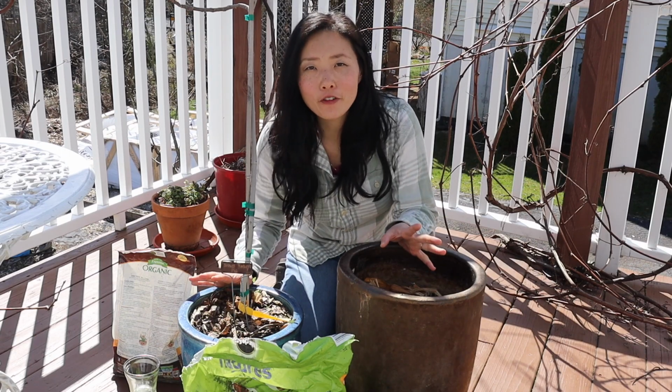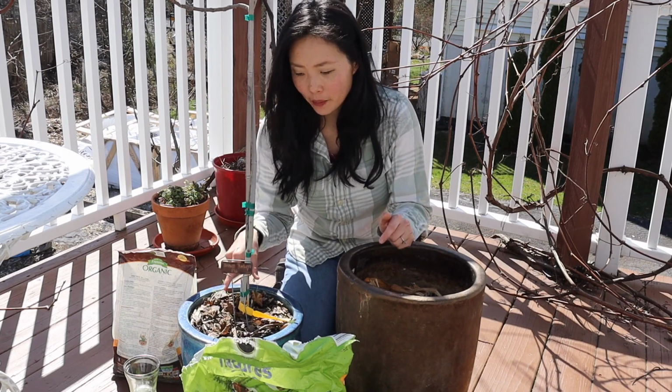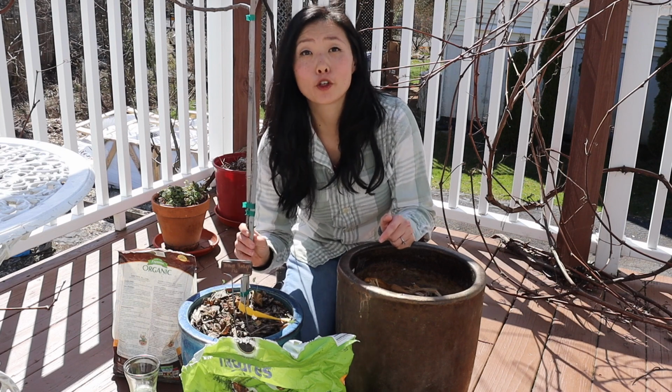Maybe you've seen my sad fig tree in some of my videos. Well, today it's time to give this neglected tree a little upgrade. Today I'm doing something that is long overdue. It is time for me to transplant my brown turkey fig into a larger pot.